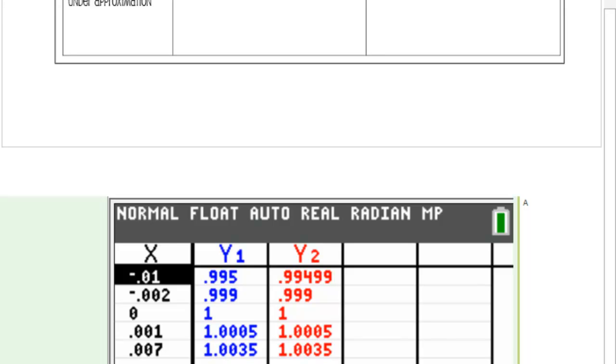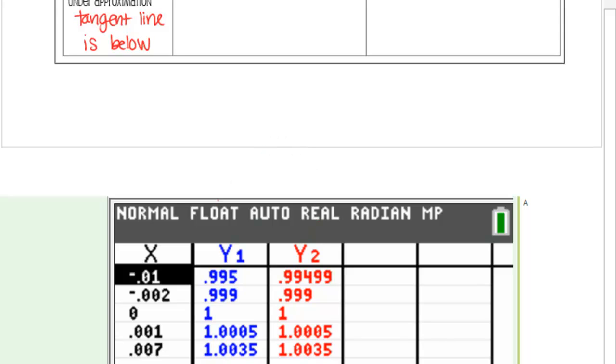Now the last piece here is your over and under approximation. So I'm going to start graphically showing you what an over approximation looks like. An over approximation just says that the tangent line is above the curve, and an under approximation says that the tangent line is below the curve. And what does that mean? Looking at this table, if I was to approximate, there are going to be times where your real value in red is bigger or smaller.